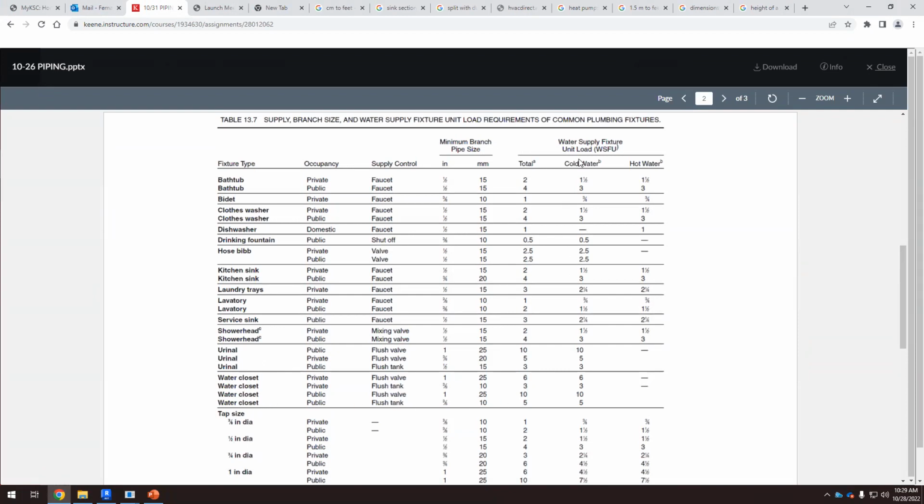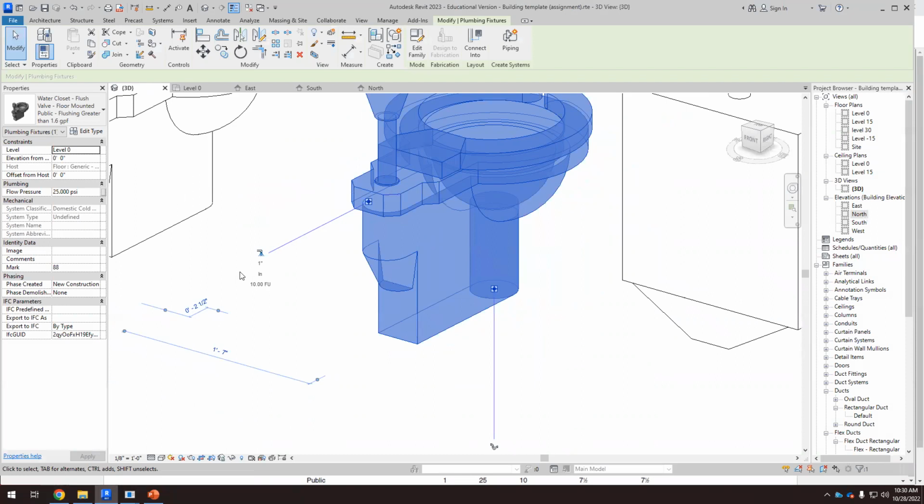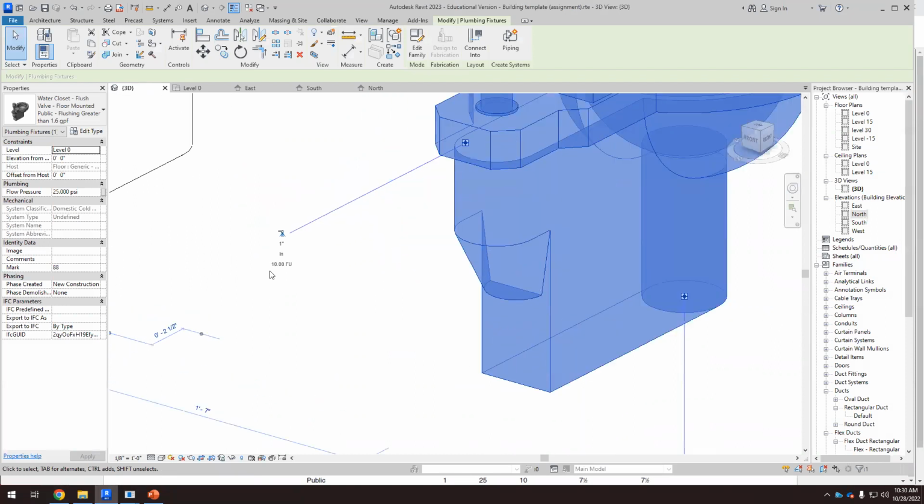And here we have the water fixture unit supply. Okay, so in this case, in the water closet, for public use with this flush valve, we have 10 here. So is this consistent with Revit? Yeah, it's consistent because this is 10 fixture units.